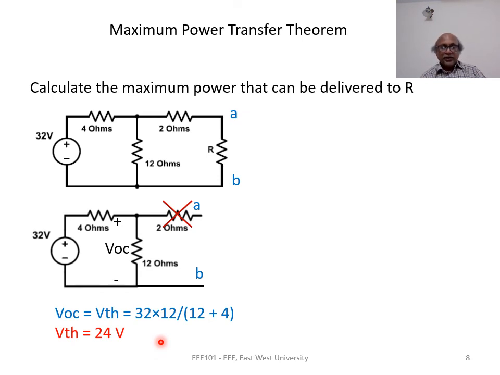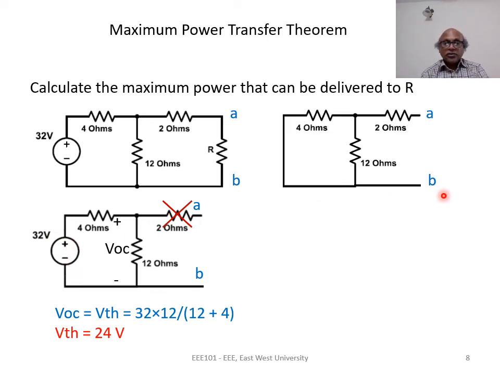Next, we want to find RTH of this two-terminal circuit between node A and node B. This circuit does not contain any dependent source. It has only independent sources. So we can apply case 1. According to case 1, we deactivate all independent sources in the circuit and we find the equivalent resistance. There is only one independent source, which is a voltage source. To deactivate it, we will replace it by a short circuit. So this is what we get, and RTH is the equivalent resistance between node A and node B.